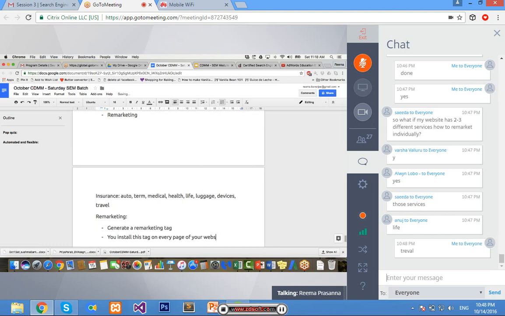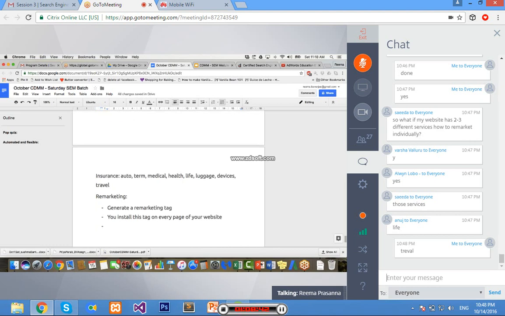After you've installed it on every single page, you go to your AdWords account, and there is a place called the shared library. Let me show you where it is.